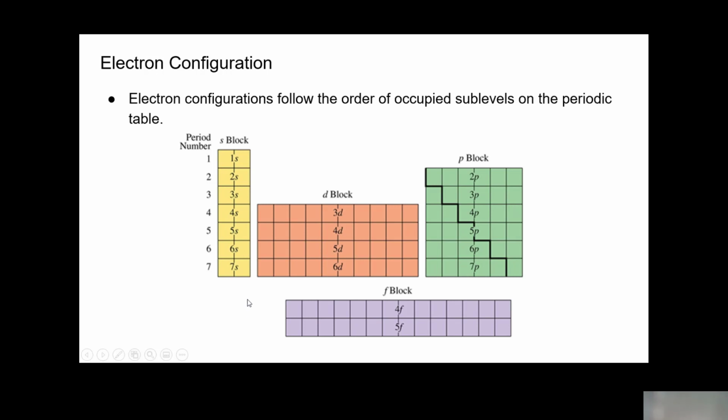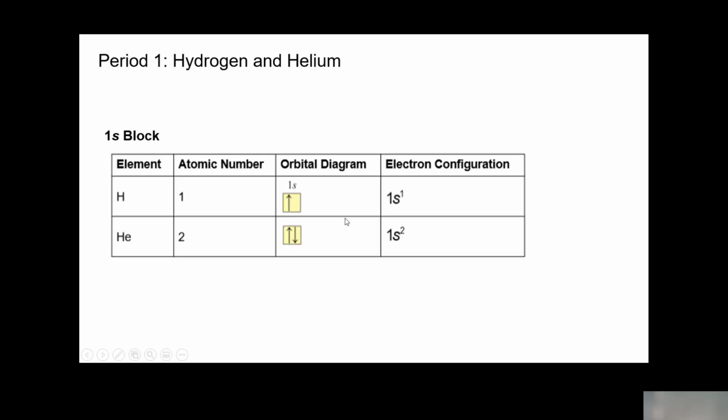Based on where they are in the periodic table, I know that these 2 columns, this is alkali metals, this is alkaline earth metals, have to end in an s orbital, even if it's on different principal quantum numbers. So what this is showing you is that wherever an element is, this is carbon, it's going to end in a 2p orbital. These here are going to end in a 3d. So that's what you're seeing as a trend, and they build up.